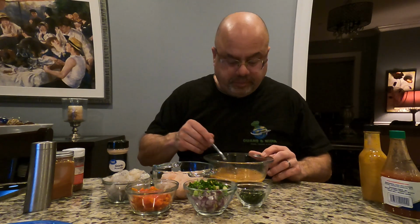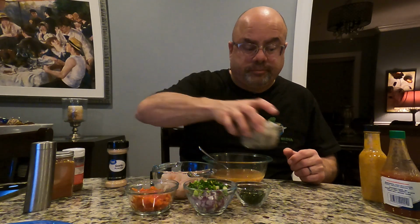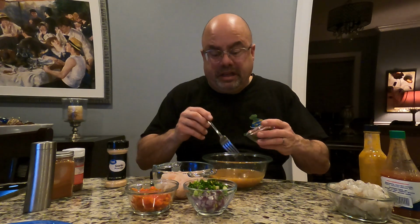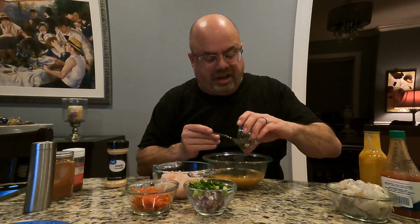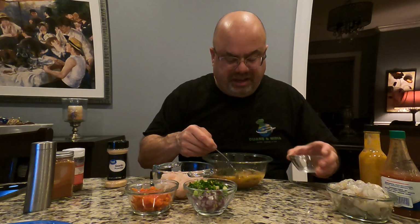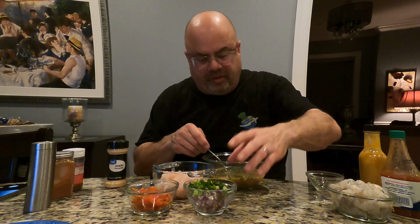Oh, perfect. I'm not changing this at all. So the last thing that's going to go in is the shrimp, because I bring it over to the oven and cook it. But in the meantime, this is going to take hours at the very least. I would honestly not even attempt to serve this up.